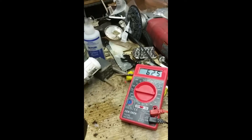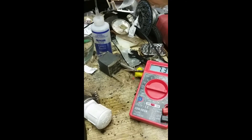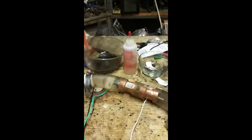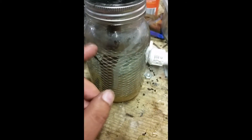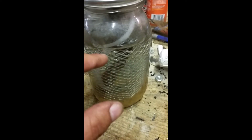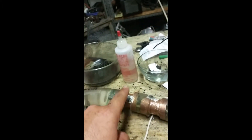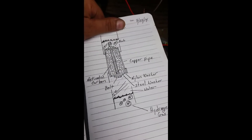Basically, unusual things are going on — promising reactions but unusual. I'm thinking this could end up being something where you charge it with your solar panel, put it on the shelf, and come back to it later. To start experimenting with hydrogen, I initially started with just making hydrogen via a chemical reaction, but it wasn't working as well, so I made a simple HHO generator — positive and negative. This is actually aluminum inside; you get really good reactions out of the aluminum. I'll be changing this to an aluminum-type reaction.